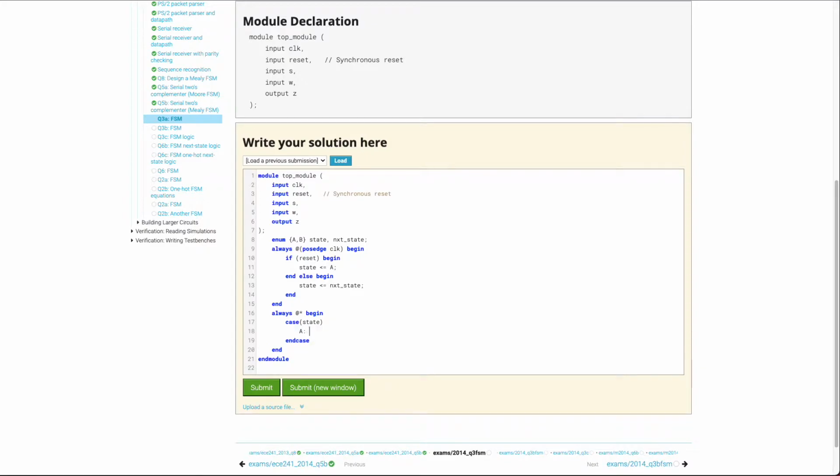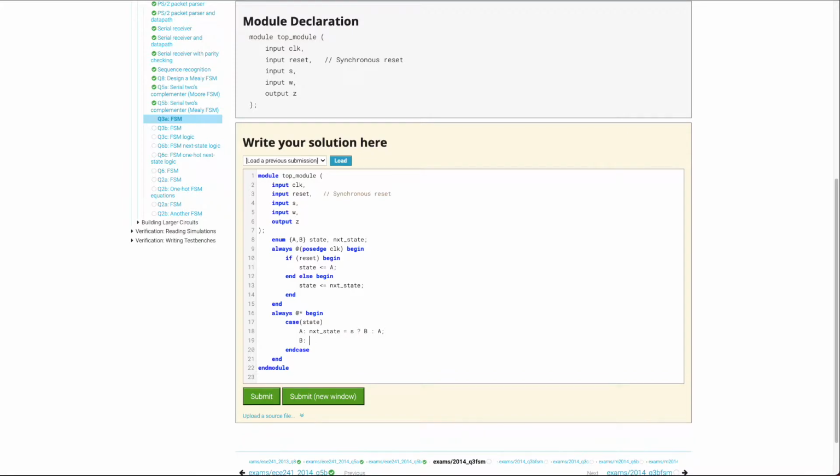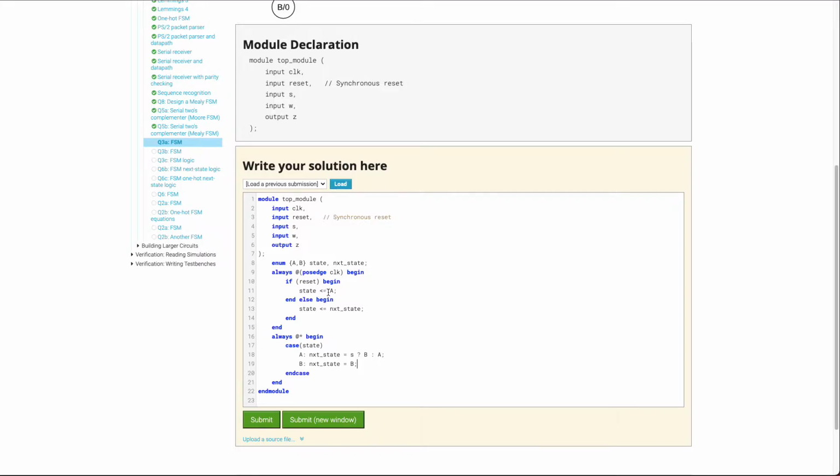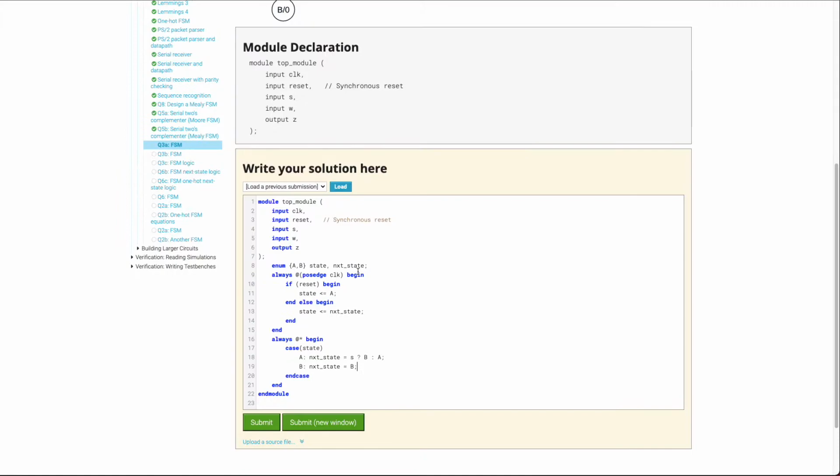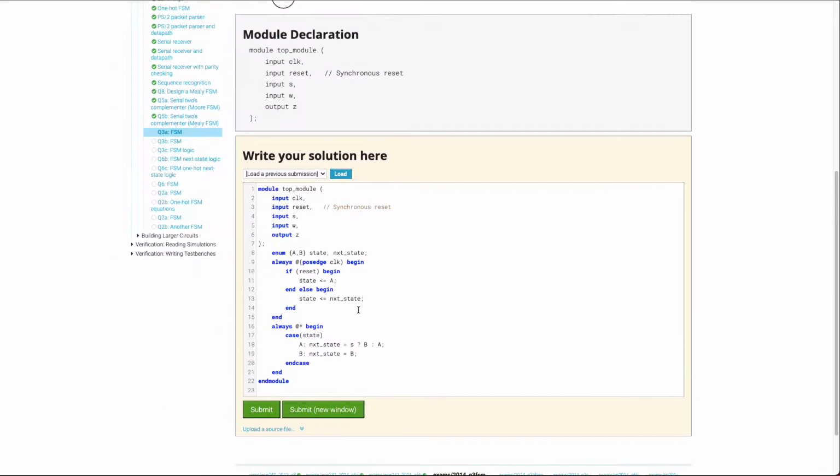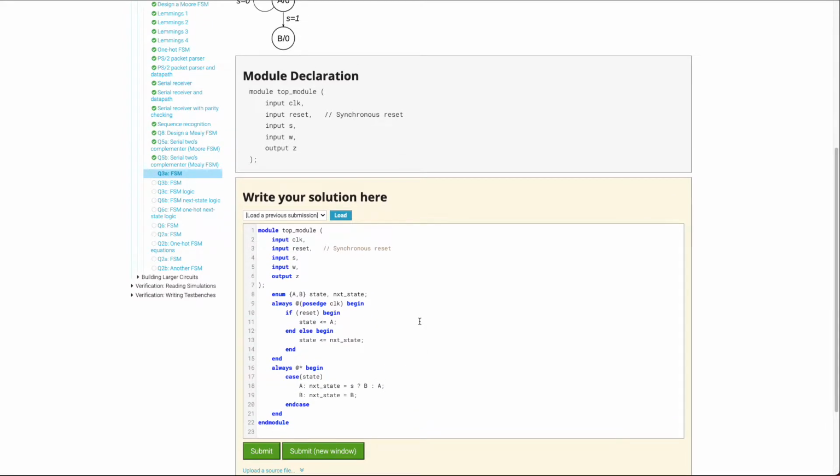If it's A, then an S would bring it to state B, otherwise to A, and then next state is B. Unless you reset, then you overwrite this next state and you just go to A. So we're back here anyway, so all right, never mind.